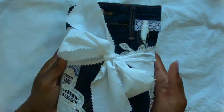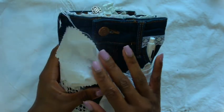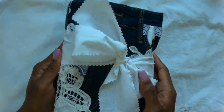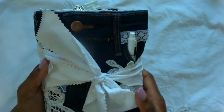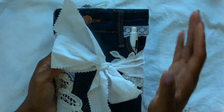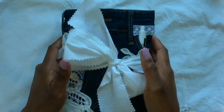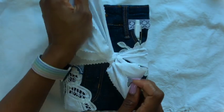This is a journal that I teased on my Instagram — I just put up a little picture with a provocative caption, you know, 'what's she up to now?' What I was up to is a denim and lace journal. This is for a swap that I'm participating in, so I will be receiving a denim and lace journal as well. Before I put this in the box and wrap it with care, I wanted to show you all something a little bit different. I stepped outside my comfort zone on this one.